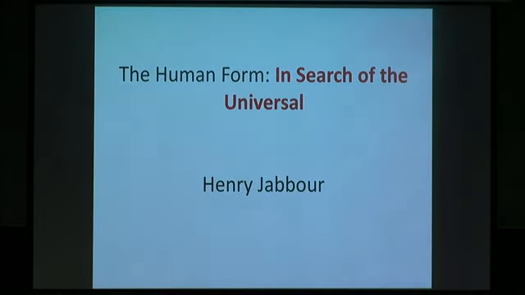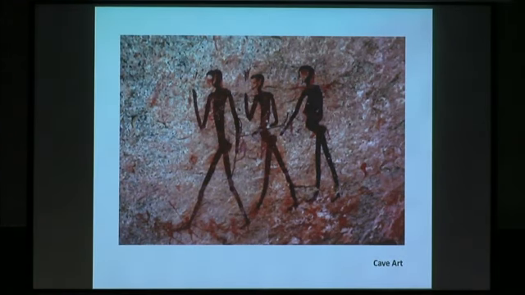So how about the universal? What do I mean by the universal? How can we represent an individual or a figure, whether it's specific or abstracted, and still have allowed the viewer to actually be transported, taken into another dimension? And this sort of idea can be traced back across the millennia.